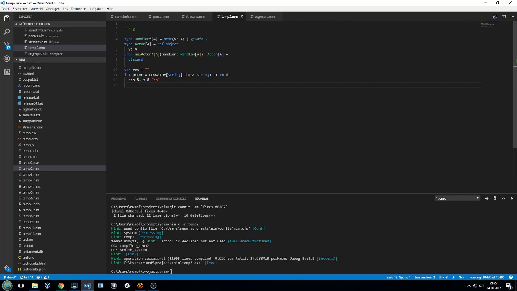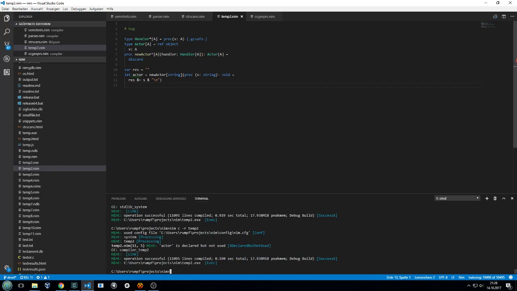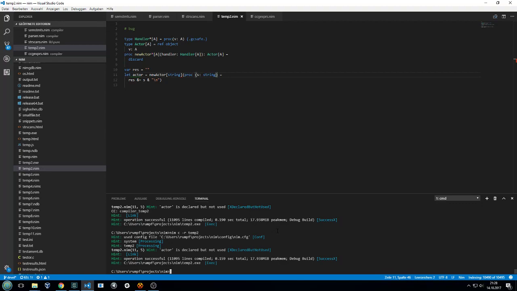Okay, and so the first thing I want to check is this actually the fault of the do notation, or is it something else? So I will rewrite this to use the different anonymous proc notation here, and yeah, still an issue. Then the other thing, because this is actually not idiomatic Nim code, let's see if that somehow makes a difference, and it doesn't. Okay, so actually every anonymous proc is affected by this bug.